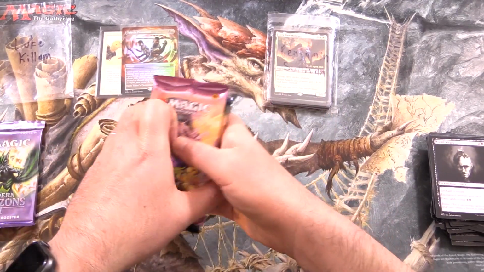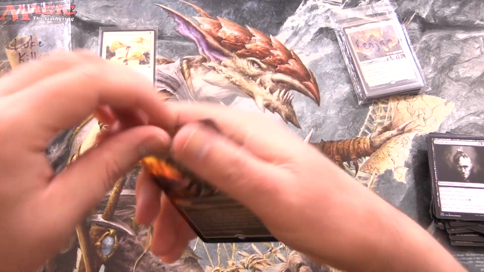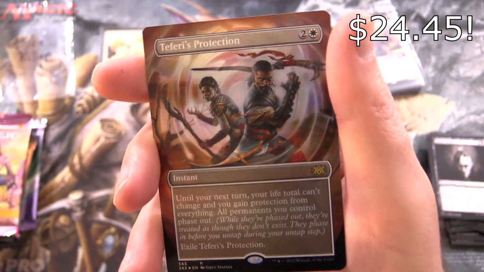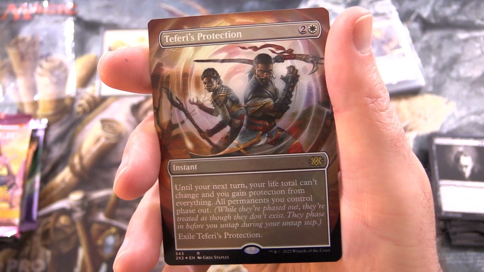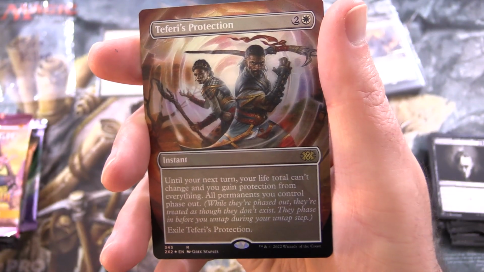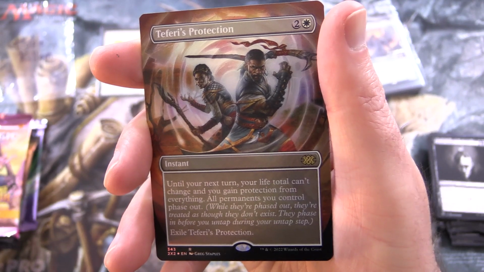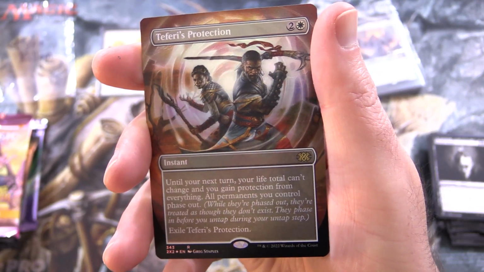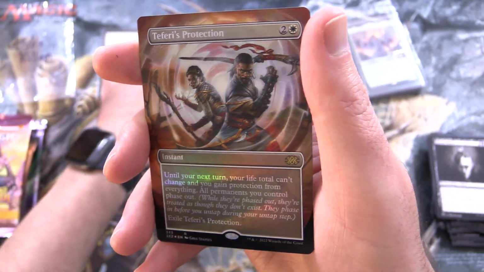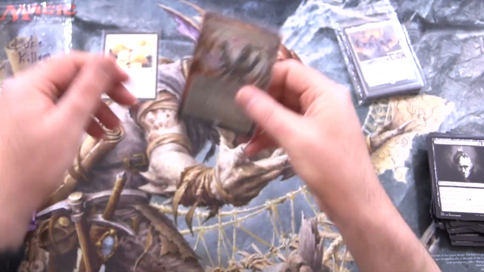Okay, so we'll do it like this, and take a look at your cards. So this is a borderless, very cool, Teferi's Protection. Instant for 3. Until your next turn, your life total can't change, and you gain protection from everything. All permanents you control phase out. So while they're phased out, they're treated as though they don't exist. They phase in before you untap during your untap step. Exile Teferi's Protection. Nice. Okay, so that one's from Double Masters 2022, I think.